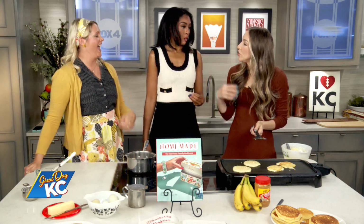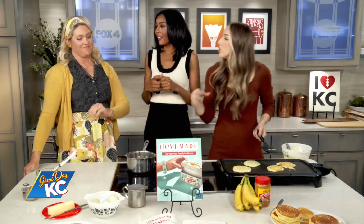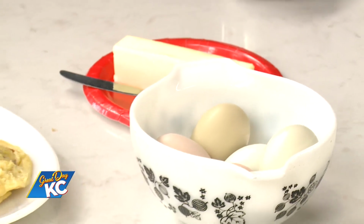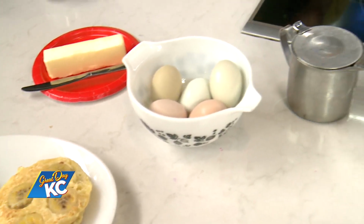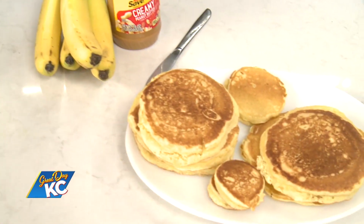You mentioned real maple syrup. You mentioned bringing the real ingredients. We have like the eggs fresh too. So tell us what fresh ingredients. It makes such a difference. Oh, it really does. I mean, definitely adding the oil and the milk instead of water adds a lot. And then, these are eggs from my chickens. I have chickens at home. Aww. And something that's kind of, we want to thank the chickens. Right. Thanking everybody.